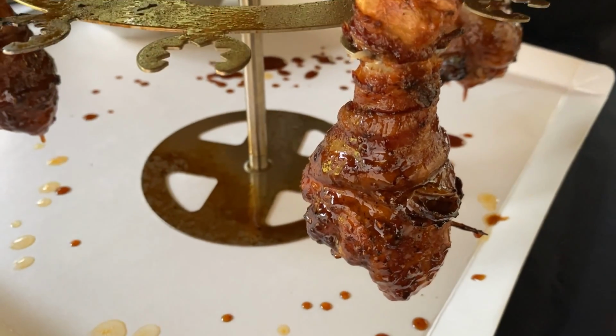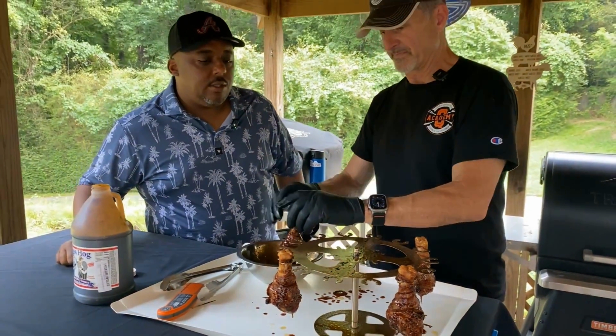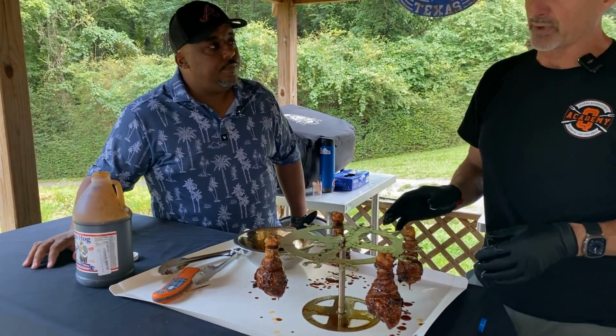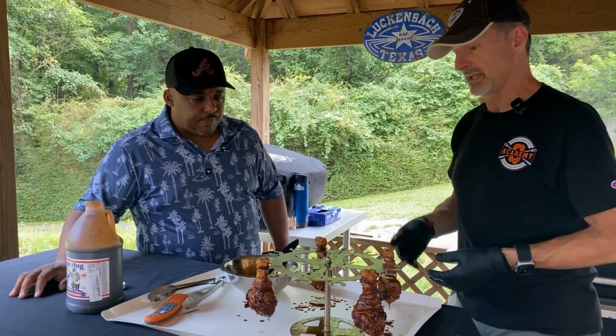I have to say, this was a very simple thing that you did. I don't see any tricks that somebody can't do at home. No, anybody can do this. Just peel back the skin and put some seasoning on it. I think that's going to be key, the part where I peeled back the skin. If you put it on the skin, it's going to be great. But if you put it under the skin, it's going to be amazing. And that's what we're going to see here.